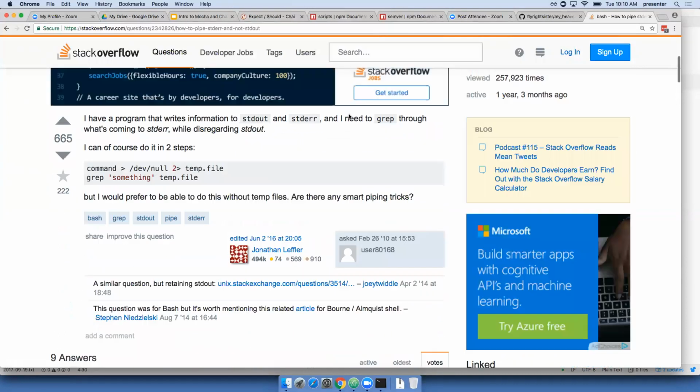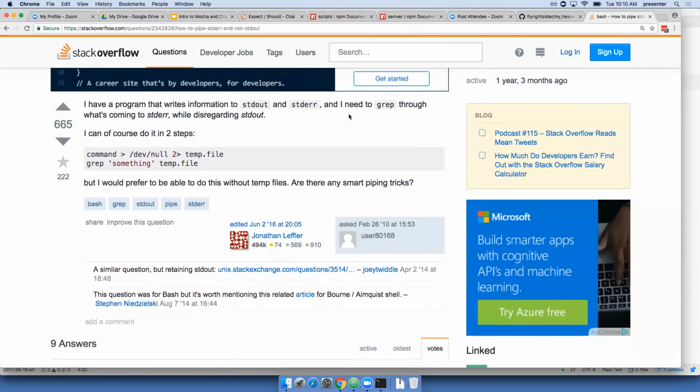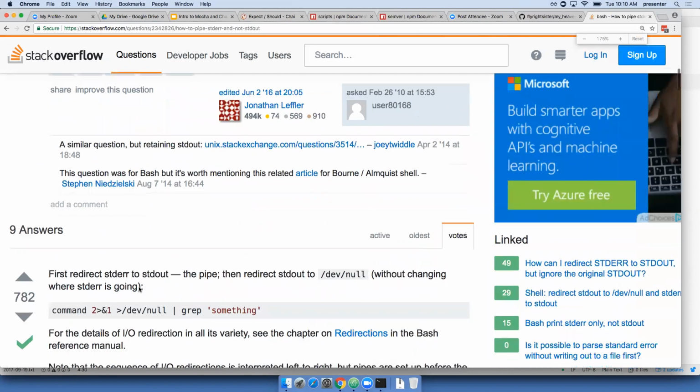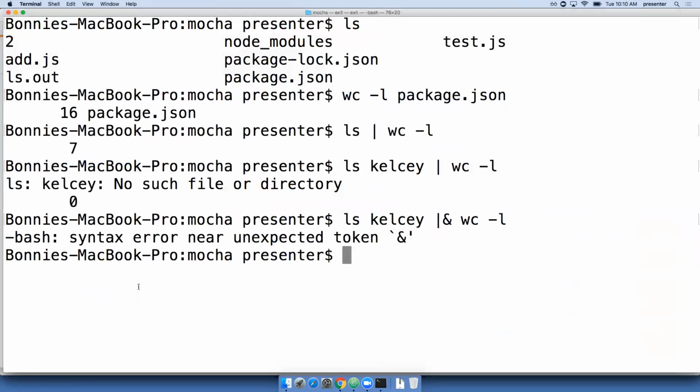Okay, complicated. Just curious, can you do a redirect like that for a session? No, just for the particular command. Okay. Is there a configuration file or something that tells the computer what the standard out is?